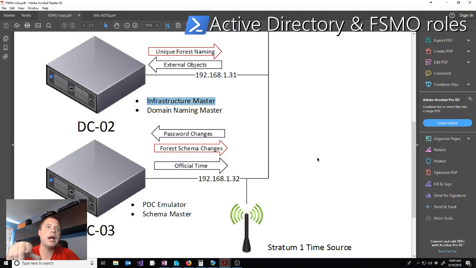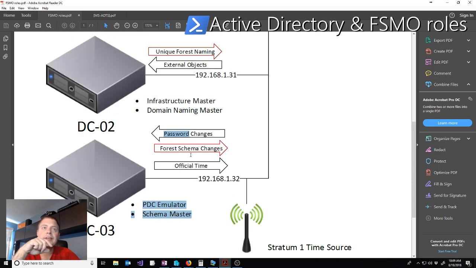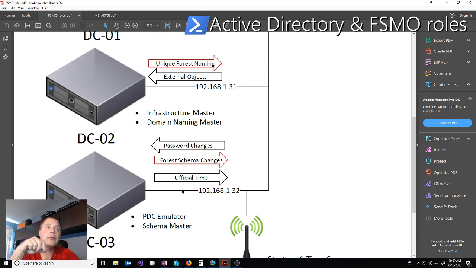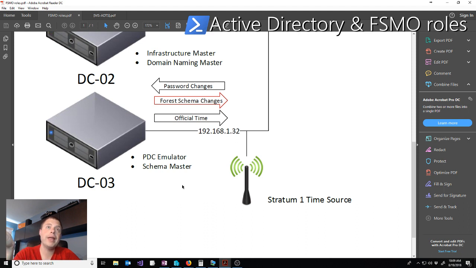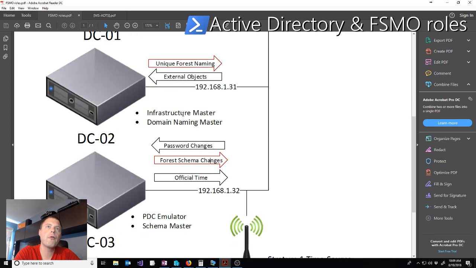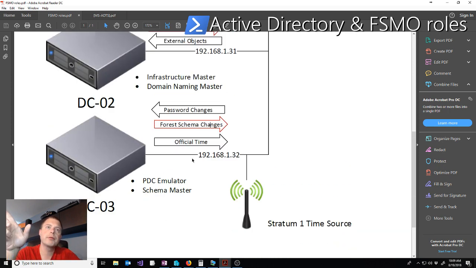And then also here, right now, Domain Controller 3 is just a regular domain controller. It doesn't have any special roles, but we will be passing off. We'll do that now. We'll hand off some roles to it, and then we will get into what it means to be a primary domain controller emulator. The schema master. So the roles here that I've highlighted in red, these are roles unique to the forest. So there's only one of them per forest.